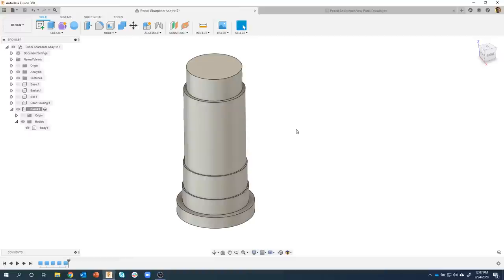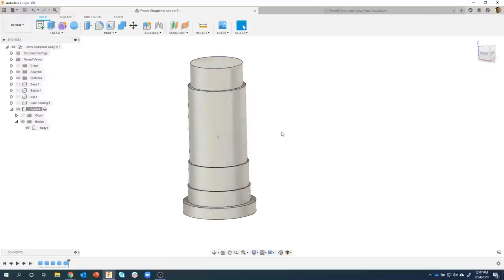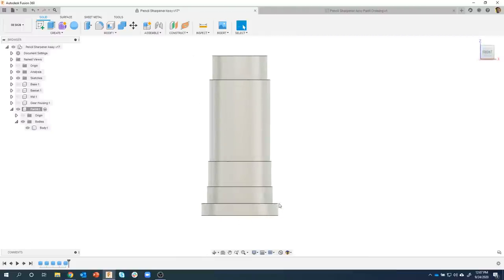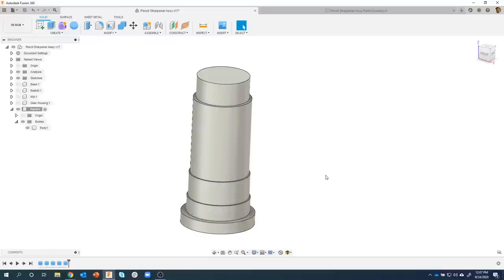With me talking, it took a little bit longer, but think about how quickly we were able to create this profile. If I were to have done it as a sketch, I would have had to draw a bunch of lines, hoping that they're horizontal and vertical, making sure that they're constrained the right direction and all that kind of stuff. I would have had to do diameter dimensions for all of those and do the heights. So both methods would work. I like this method just because I think it speeds up the process.